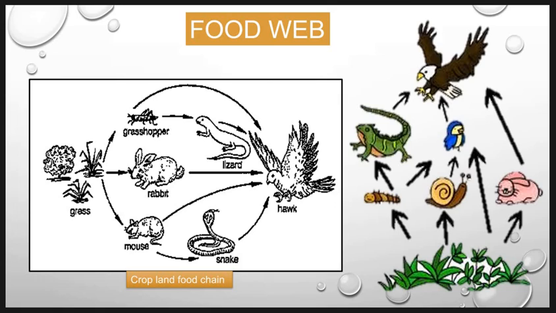trophic levels. For example, in a cropland food chain, in the absence of rabbit, grass may also be eaten by mouse. The mouse in turn may be eaten directly by hawk, or by snake first, which is then eaten by hawk. Thus, in nature, there are alternatives which together constitute an interlocking pattern, the food web.